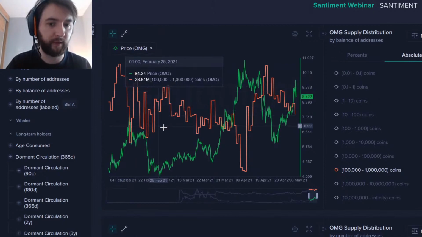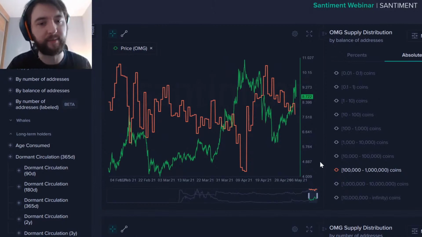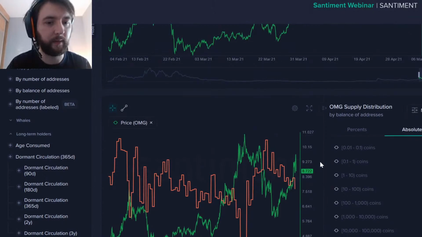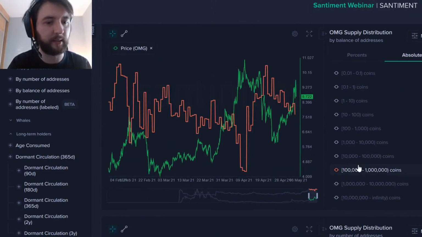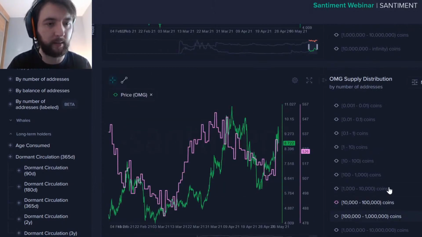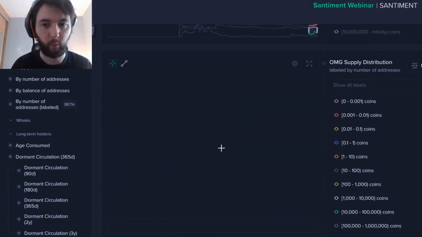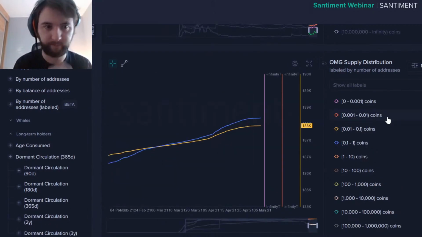We have also seen a period of accumulation as the price of OMG started to recover. So once we identify these types of patterns, it definitely seems to be a group of addresses that we could benefit from if we keep a close eye on them. These are the types of patterns that you want to establish and the types of addresses or entities that you want to keep a close eye on. If we look at the total amount of holders, we got 526 in this category and then 102 in this one.